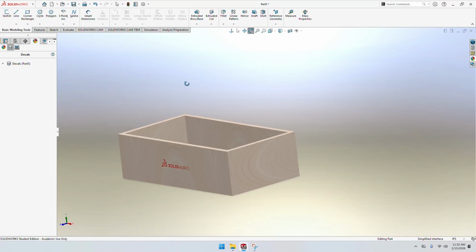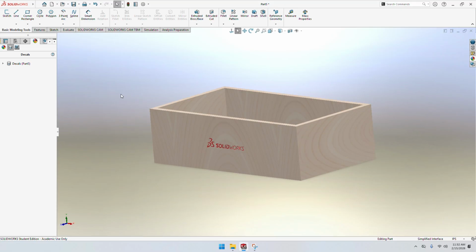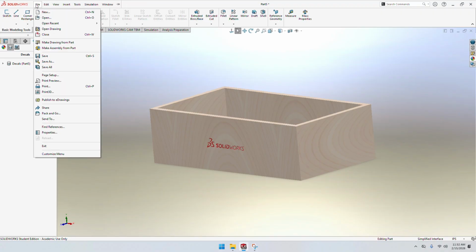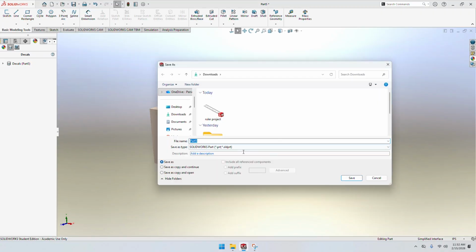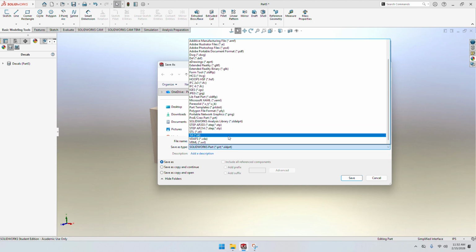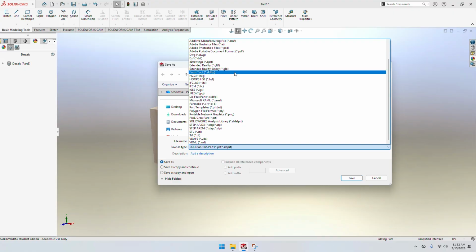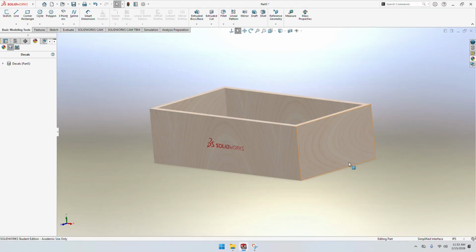You then find your view, your perspective that looks nice that you'd like to export, and you can just simply go File, Save As, and then save it as an image file. You can do a JPEG, you can do a TIFF file, you could save it as a PDF file, whatever it is that you'd like to create from this rendering that you've created.